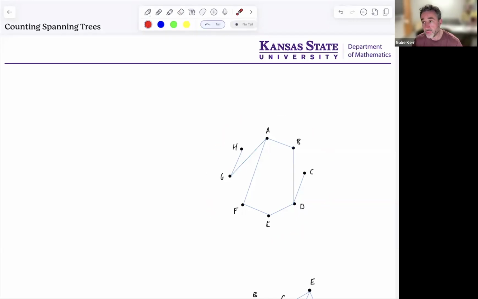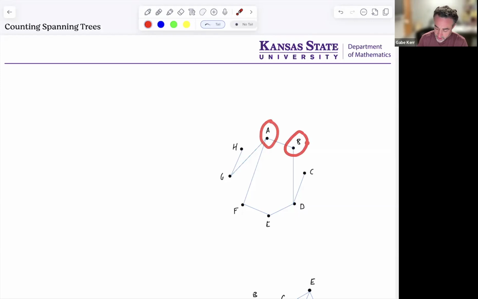Of course, if you have a tree to start with, there's only one spanning tree of that tree, and that's the tree itself. So we're going to look at graphs that are not trees, and we'll see if we can find some spanning trees of them. The first thing I want to calculate before I get started is the redundancy of this graph, because that gives you an idea of how hard the problem is.